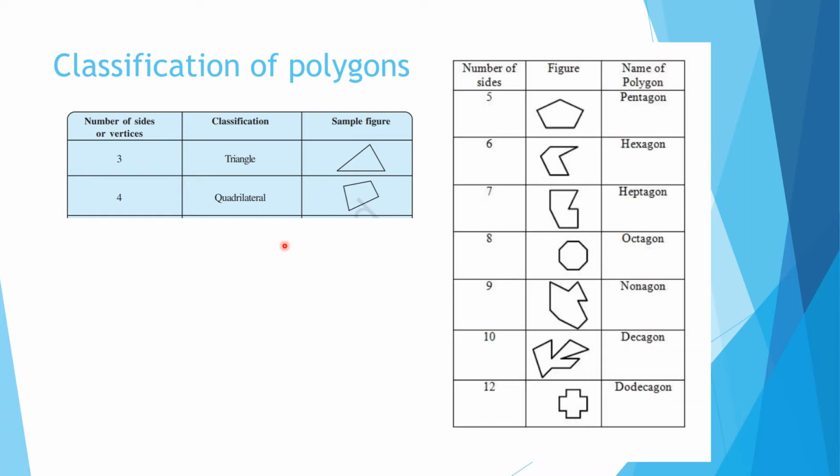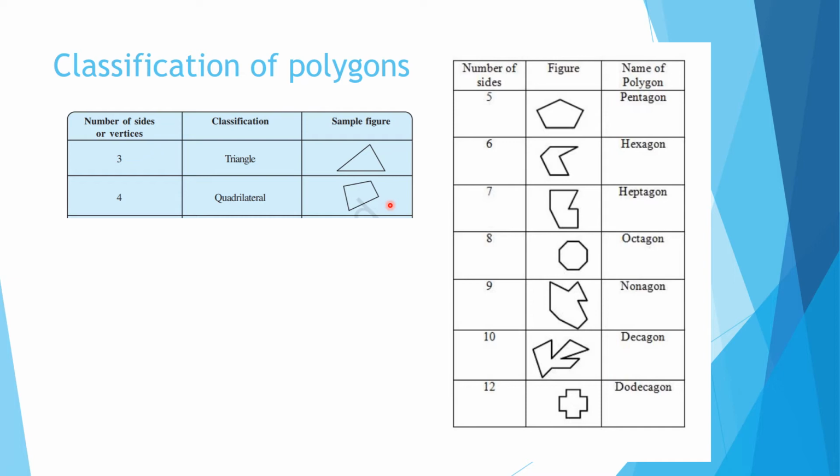Then a five-sided figure is a pentagon. Six-sided figure is a hexagon. Seven-sided is a heptagon. Eight is an octagon. Nine is called a nonagon. A 10-sided figure is called a decagon. And a 12-sided figure is called a dodecagon. So there are various numbers. It will keep on increasing. For now, basically keep up to 10 in your mind, and this chapter is basically related to the quadrilateral, the four-sided figure. Now in this also there are two kinds of things.